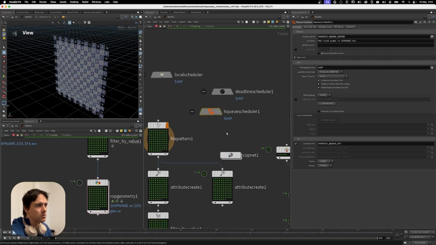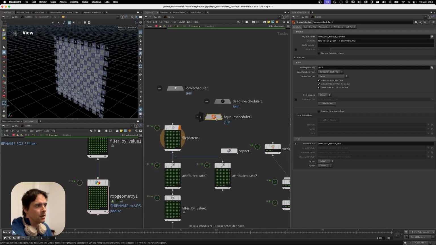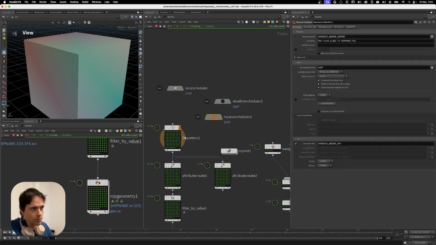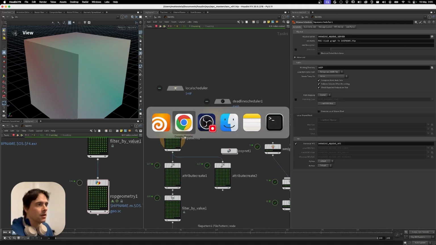The upshot is ultimately when you change your scheduler, so you would point this to your particular farm machine ID, and then on the top of the TOP net, you say which is the scheduler to use. And so in this case, I might swap it to the HQ scheduler. And now if I had that configured, it would use the farm instead. And what you'd see is almost every single dot goes out to a separate work machine. So it maximizes your farm resources pretty effectively. So using the farm is pretty good.